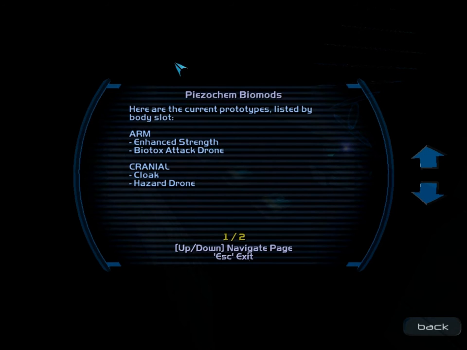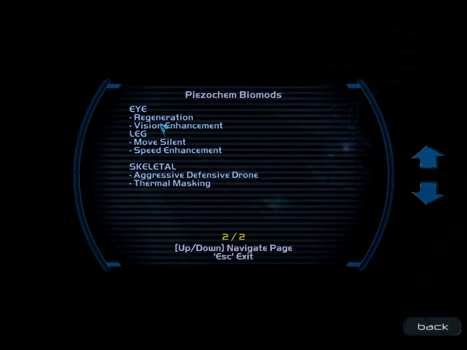Piezochem biomods. Here are the current prototypes listed by body slot. Arm: enhanced strength, biotox attack drone. Cranial: cloak, hazard drone. Eye: regeneration, vision enhancement. Leg: move silent, speed enhancement. Skeletal: aggressive defense drone and thermal masking.